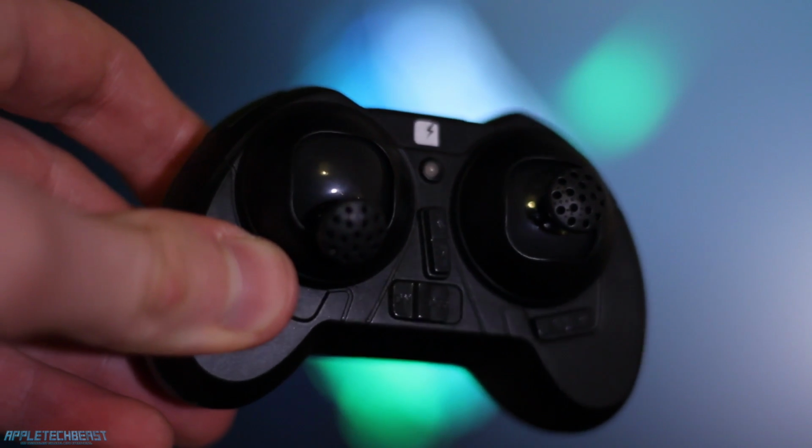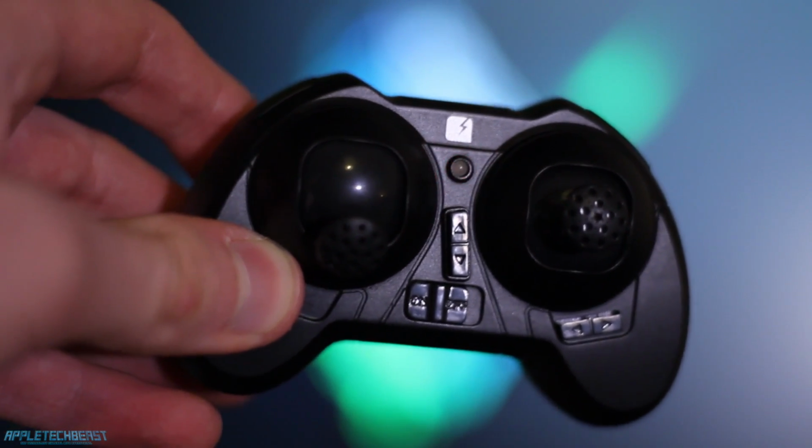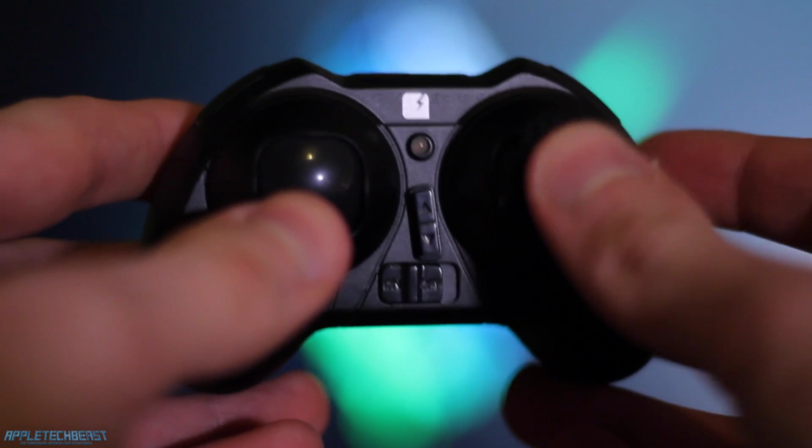It's really, really fast. If you put it all the way forwards, if you put the right stick all the way forwards, I think it is, then it is incredibly fast, and you can do it backwards again and left and right, all the same speed each way, all 4 directions.